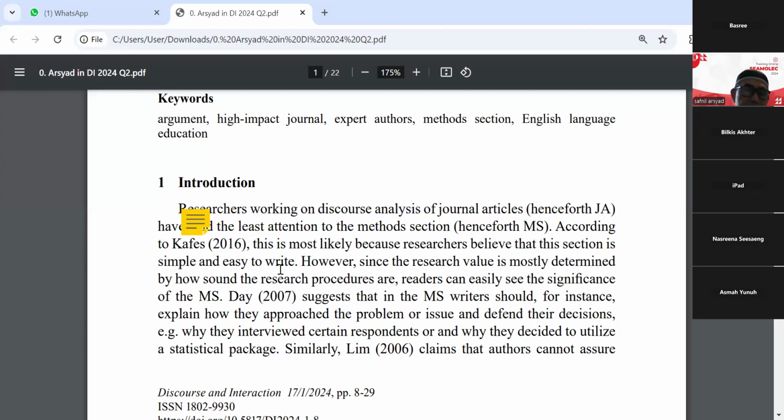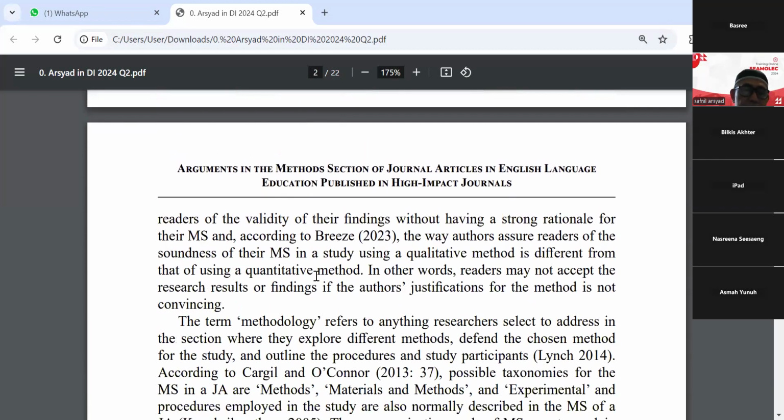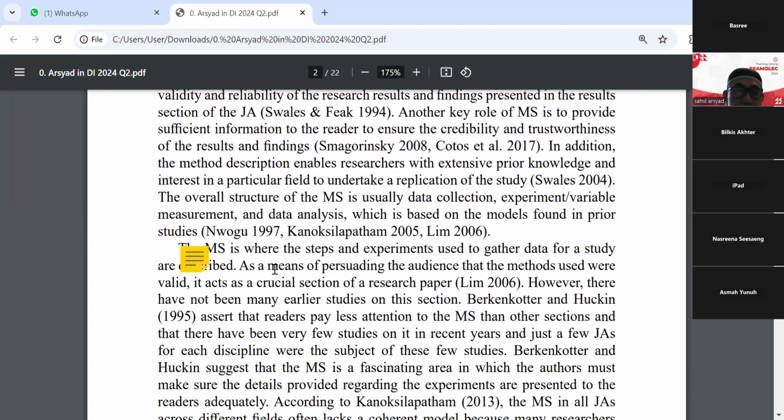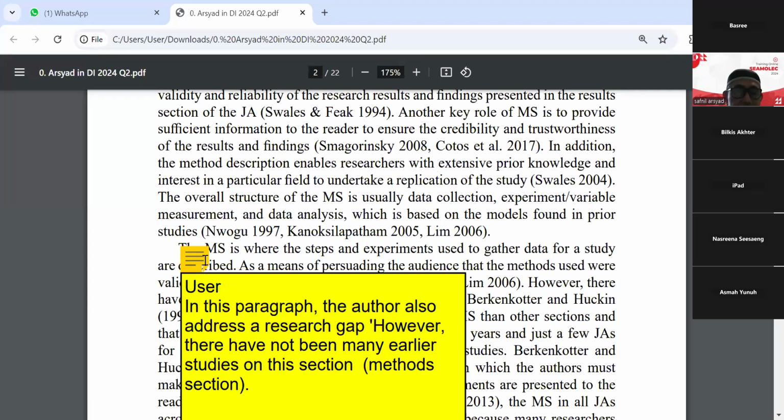You can start with the problems, either a research problem or a real world problem. Or you can claim the importance of the title at the beginning of your introduction, or claim that the topic is new, or claim that the topic is popular. And then you can explain further about the topic. You may define keywords in the title or in the topic, by supporting it with references, of course, and then give further explanation about this topic.